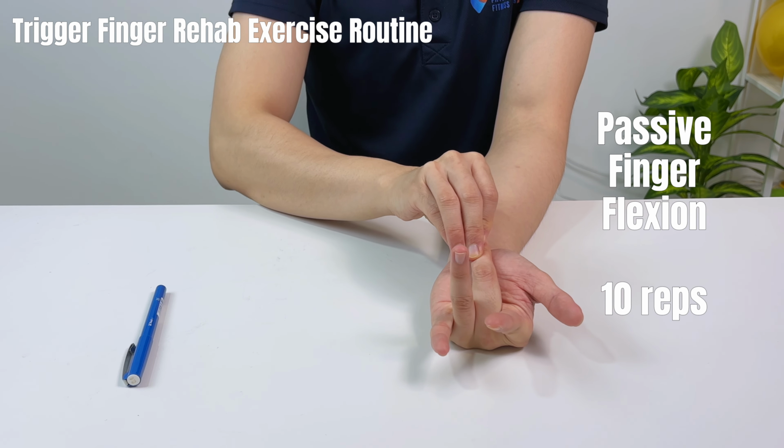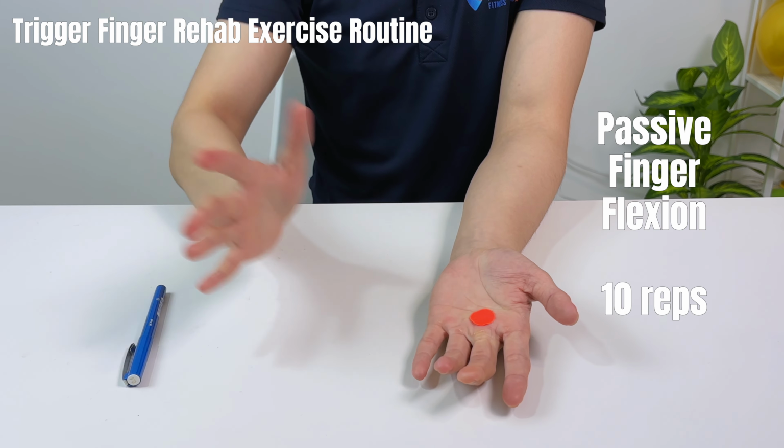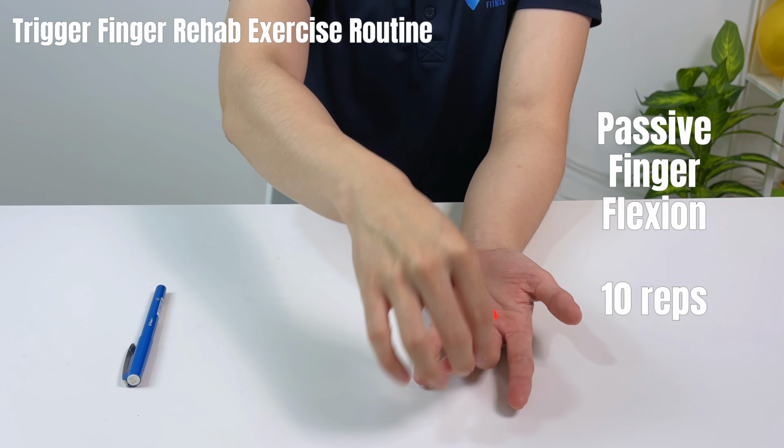Go. 1, 2, 3, 4, 5, 6, 7, 8, 9, 10. And that's just one repetition. I want you to repeat this for 10 repetitions, right?